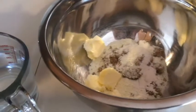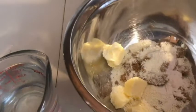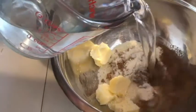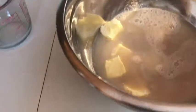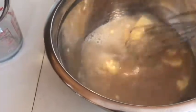So anyway, what I do is I get 2 cups of very, very hot water and pour it into this mixture here. The reason I use really hot water is to melt the butter, or whatever fat I chose.